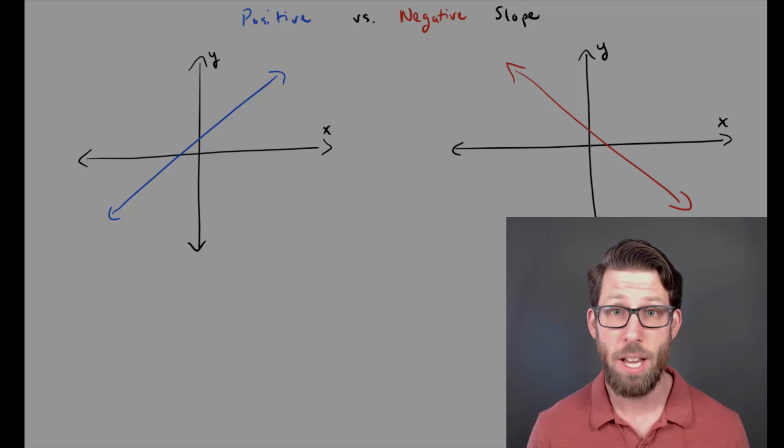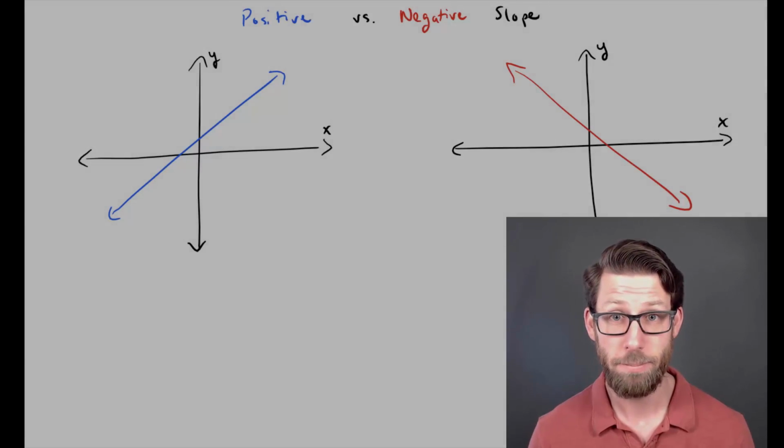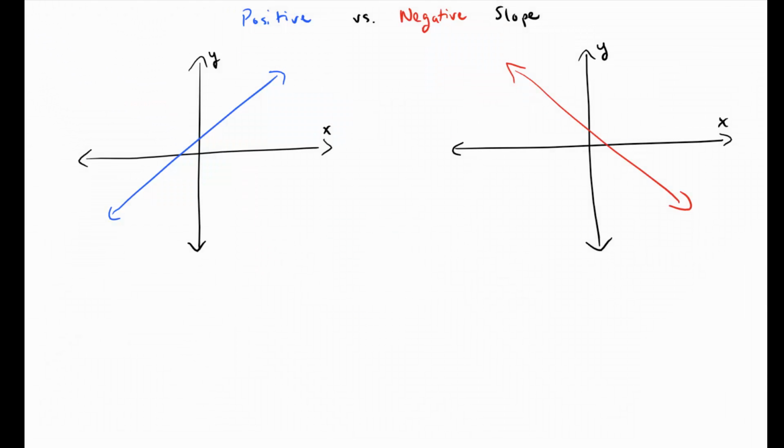And we're going to see in this example of slope how, without even calculating what the slope is, we should already know some characteristics of what it should be. And so let's go ahead and look at these two graphs and see what positive and negative slope mean. So in this example, I have two lines. One of them has a positive slope and one of them has a negative slope.